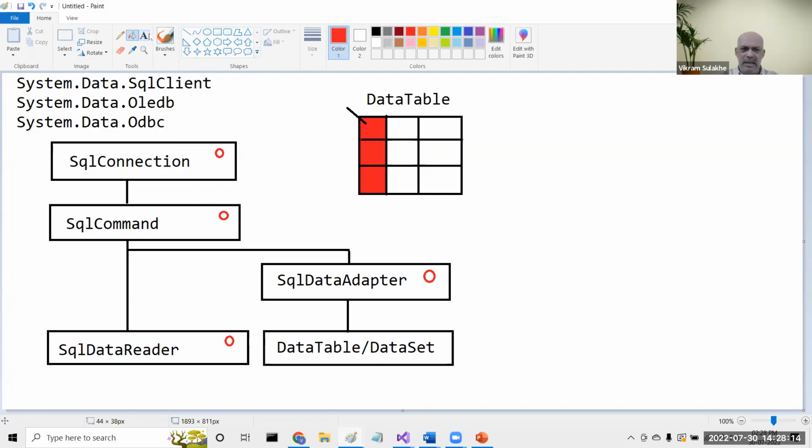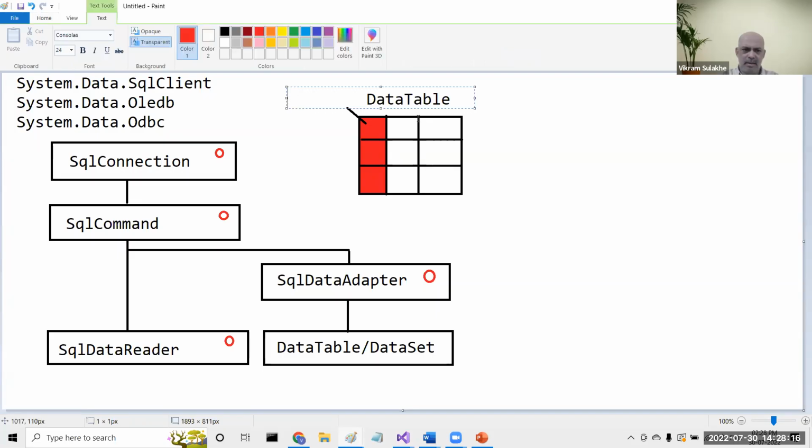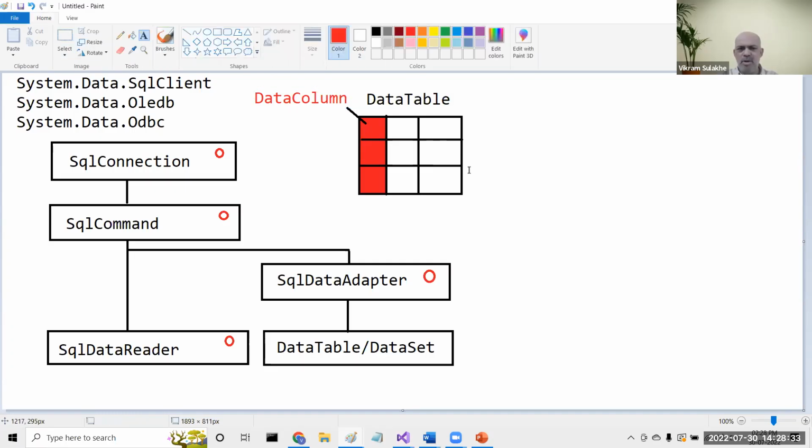This here would be a data column. This here is a data column, or if you look at this horizontally, right?